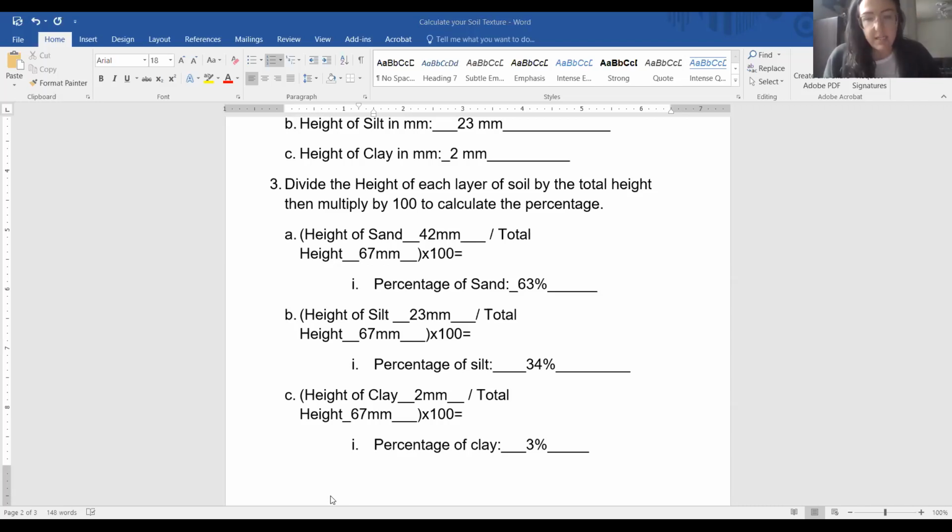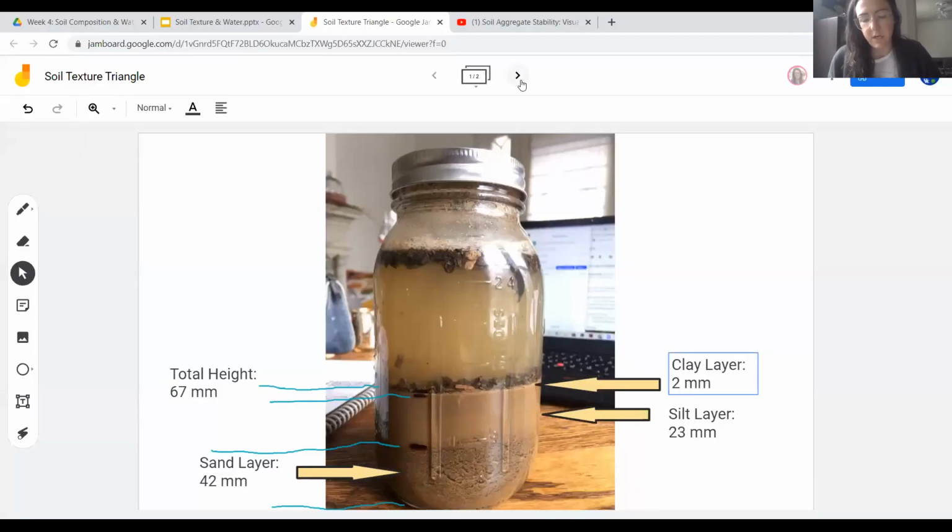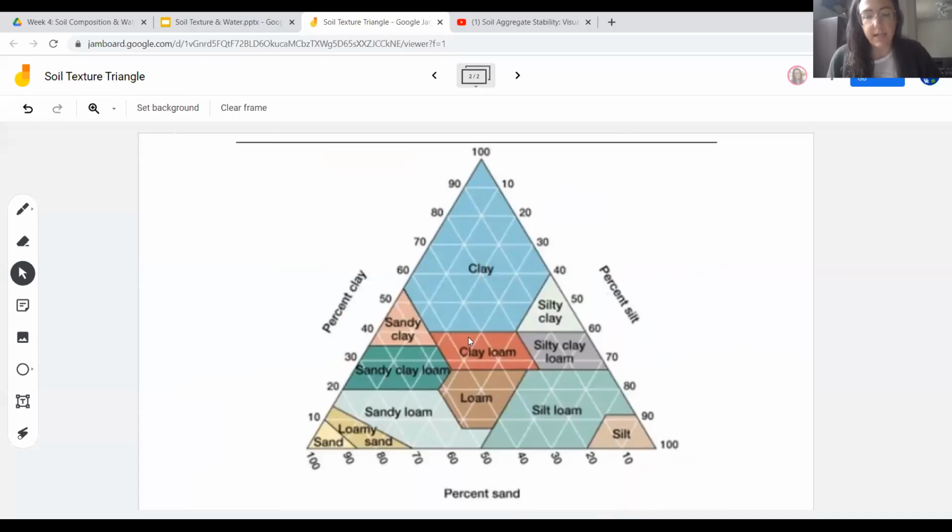Then we're going to take these and go to our soil texture pyramid, which is the front page of your handout, and we're going to identify what type of texture we have. You see that loam kind of in the middle bottom as being the ideal. Just remember that as our ideal soil. As we come out from the loam area, we'll see what our texture is, and that will help us understand how to work with our soil.